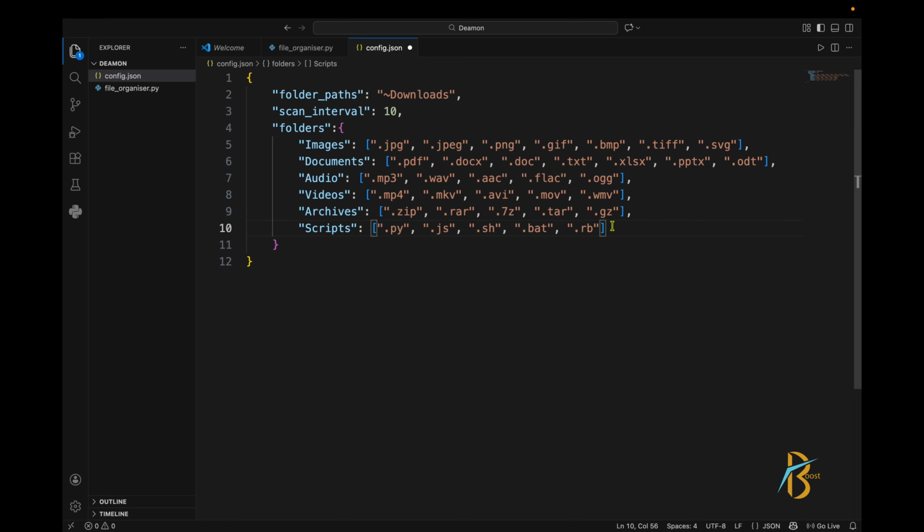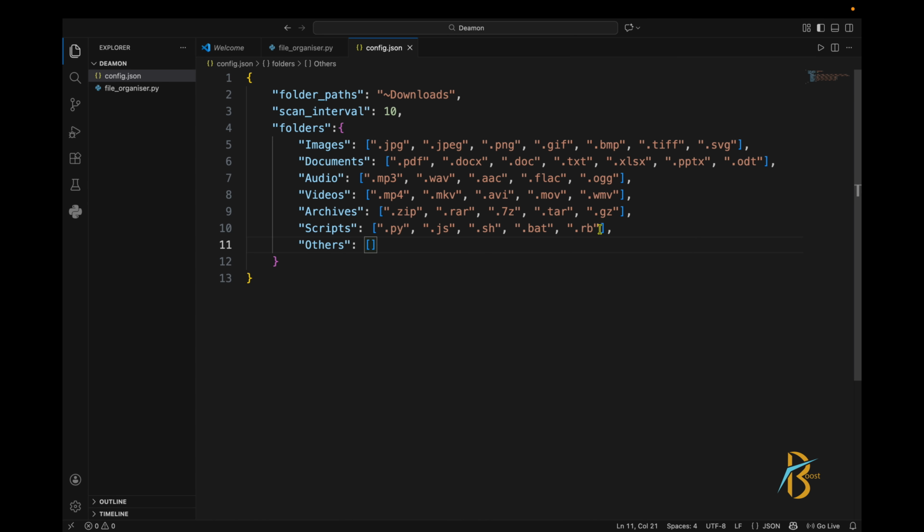Apart from that, I want to put something like others, in case I didn't find anything that is in whatever I just mentioned here. So this is my configuration file.